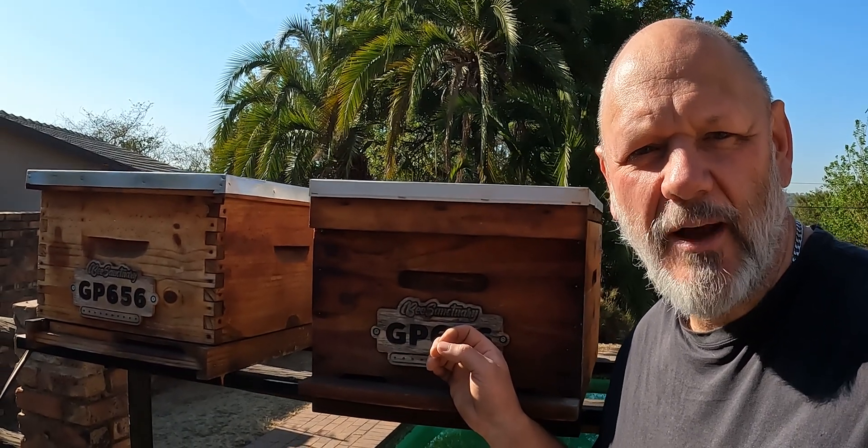Why? Why this hive? I've traveled to two ends of the world and spoken to beekeepers to understand how they do their beekeeping and the tools that they use. One thing stood out for me, and that's the use of the Langstroth beehive. It is clearly the most popular hive in the world, as far as I could establish, and it got me thinking: why?